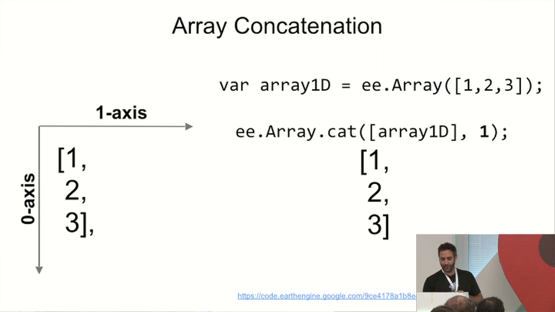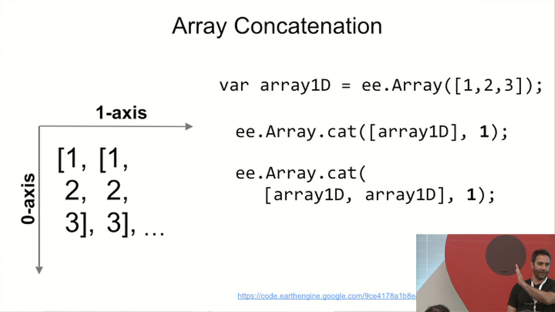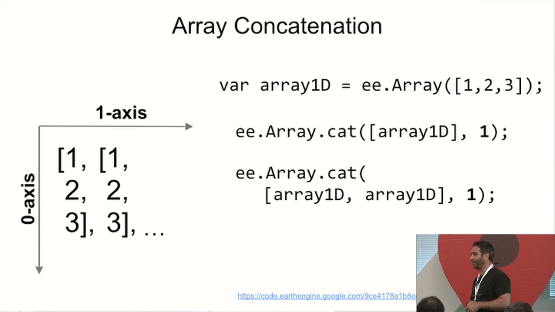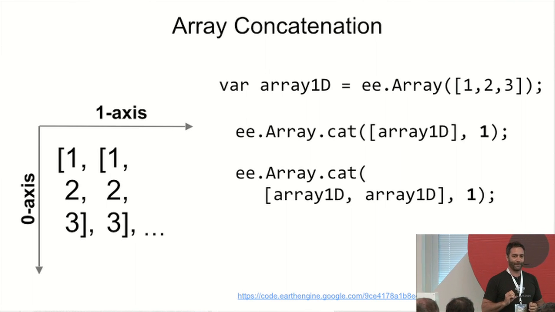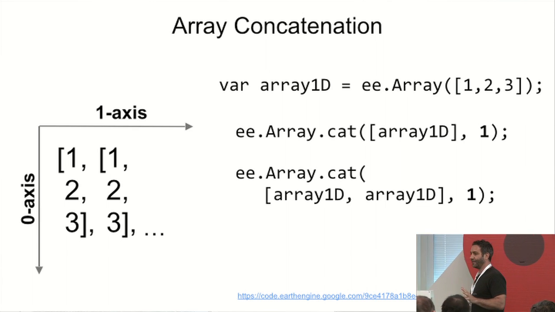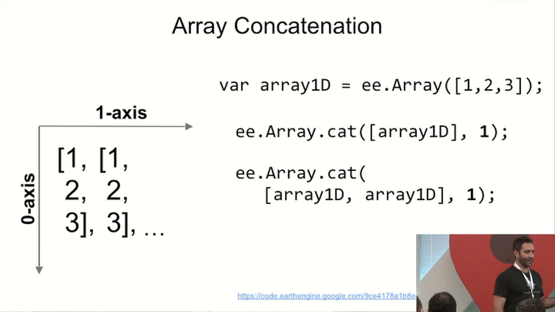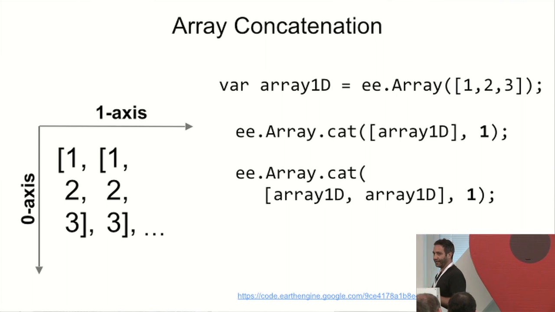So you can keep doing that. So you can take one array and say, I want to put it on the 1 axis, put it in there. I want to take another thing and put it in there. And you can keep doing that and building up arrays like this. Questions about that? So all of this is just numbers and lists and so forth. We're going to get into the image space soon. But in order to understand what I'm talking about in the image space, we've got to understand this idea of the 0 and the 1 axis and embedding things in that space.